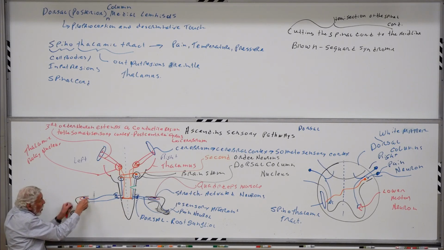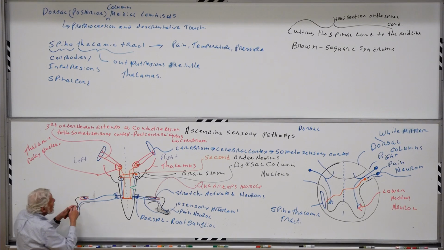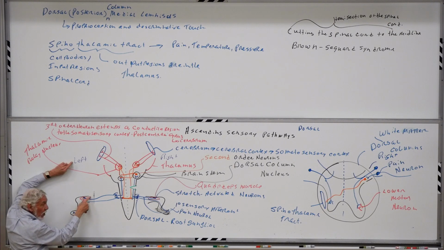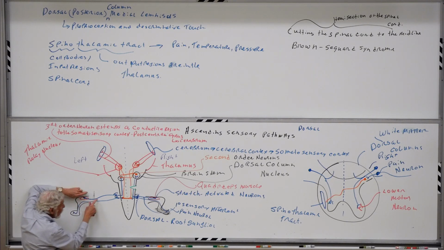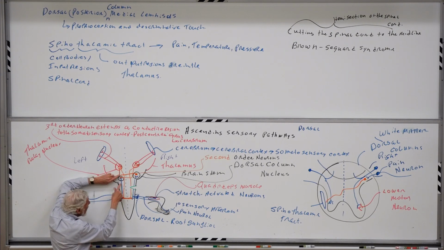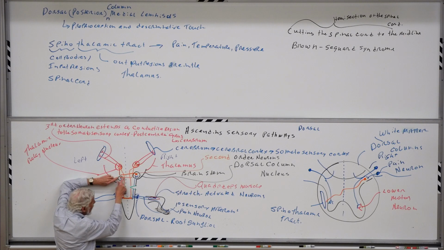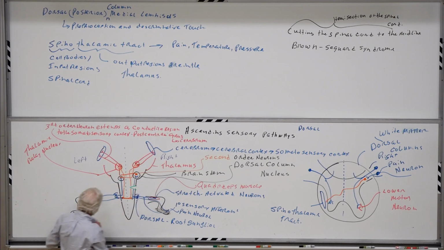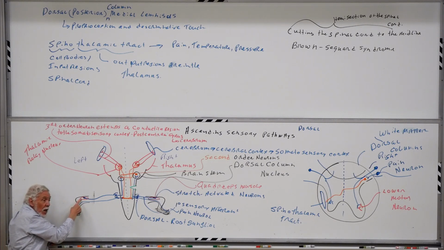let's ask the question, does this person have an understanding of where their thigh is in space? So let's follow the proprioception pathway. Primary sensory afferent comes in. Primary sensory afferent stays on the same side, goes all the way to the brainstem. Then it synapses on the second-order neuron, it crosses over, goes to the thalamus, and goes to the cerebral cortex. So yes, fine touch and proprioception gets through just fine.